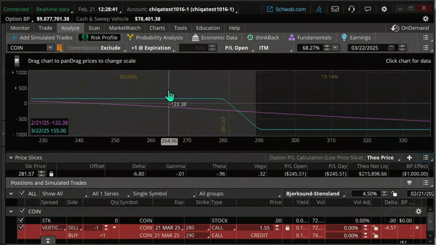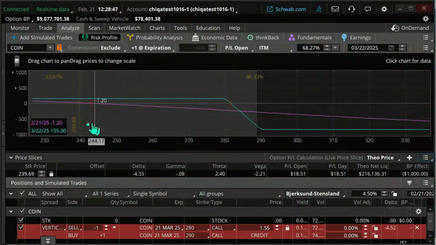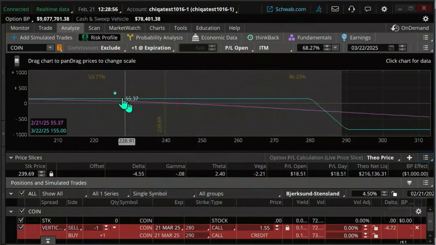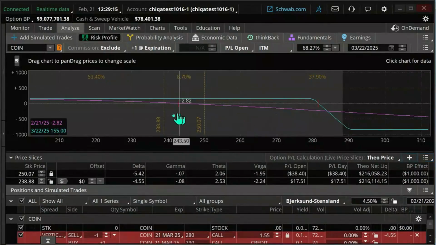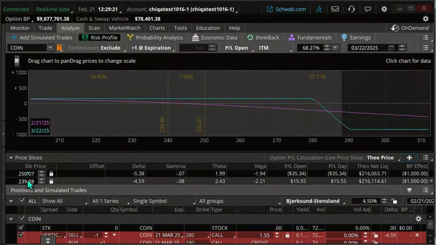What are my probabilities that this stock is going to be at, say, 240 or less? Well, I can just add a price slice on there. I just clicked right down on there, and I can see, oh, there's about a 53% chance this stock is at 240 or less, because I add that price slice on there. What are the odds a stock is going to be between $240 and $250 at expiration? Well, this is just an estimate. It's nothing exact here. So if I click on 250, let me add another slice on here at 240. If I want to get this exactly at 240, I'd probably have to type the numbers right in here. I can do that if I want to, but just for time's sake, I'm not going to.